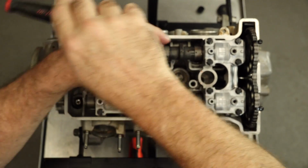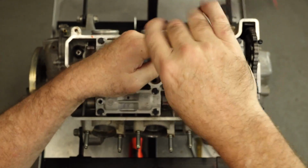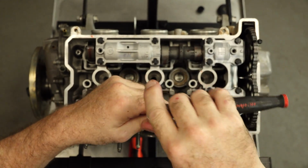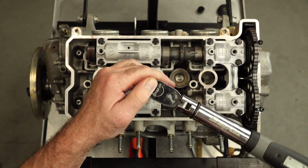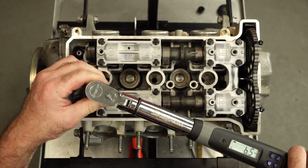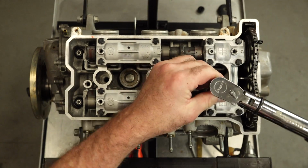You want to do it in a crisscross manner to try to bring the cams down evenly, although most of your tension is going to be on cylinder number 3, so that's the one you really need to focus on. Now once you've done that, go back and torque them to 7.2 foot-pounds, starting in the middle and working your way to the front and the back.